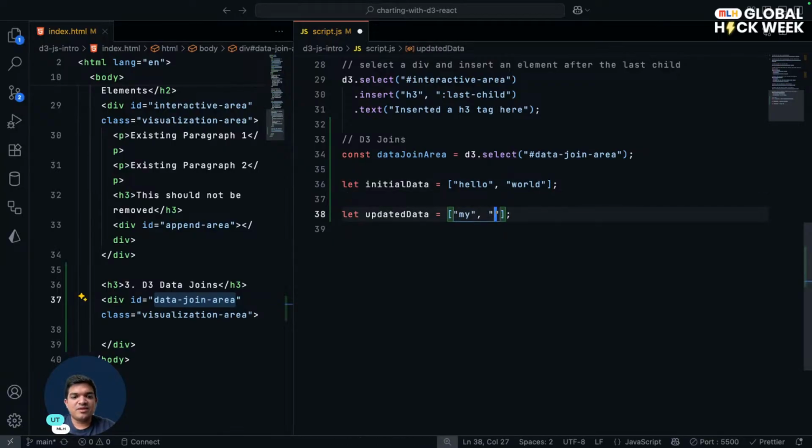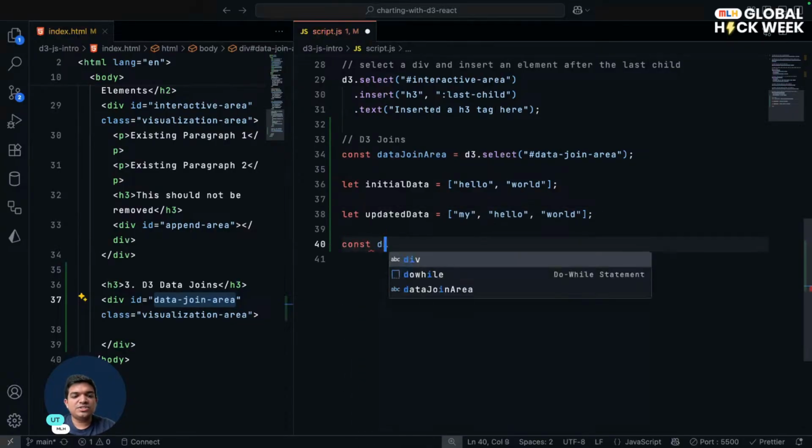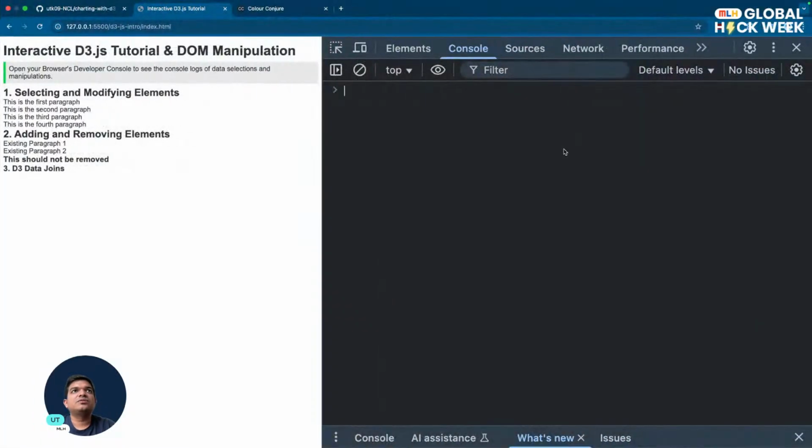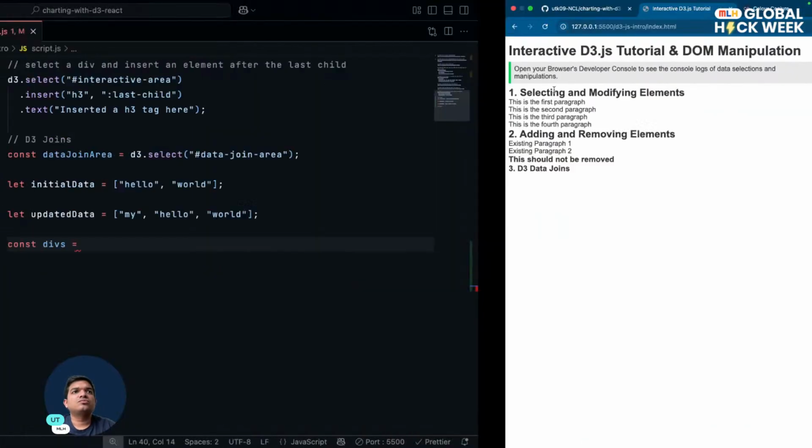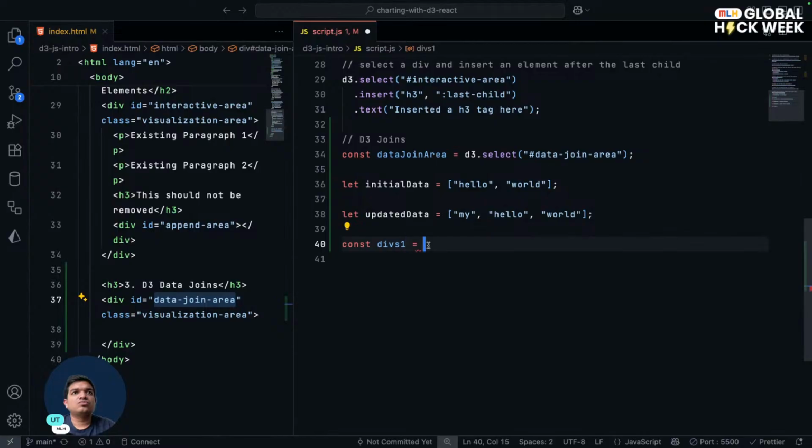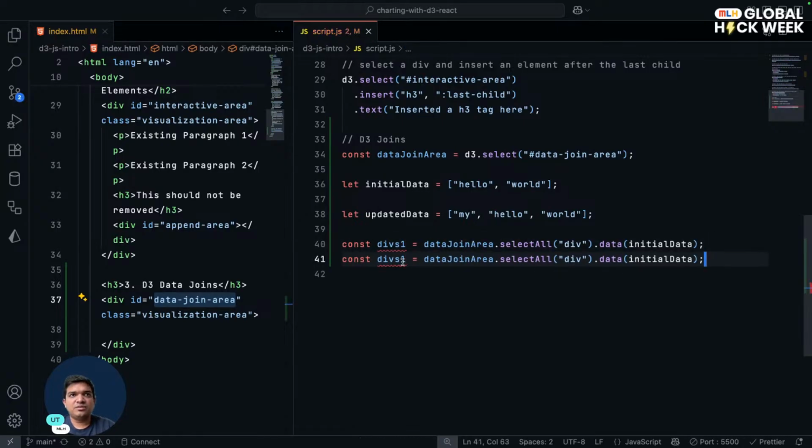Const divs equals... okay. This is my divs one, and similarly, my divs two would be binding to the updated data.